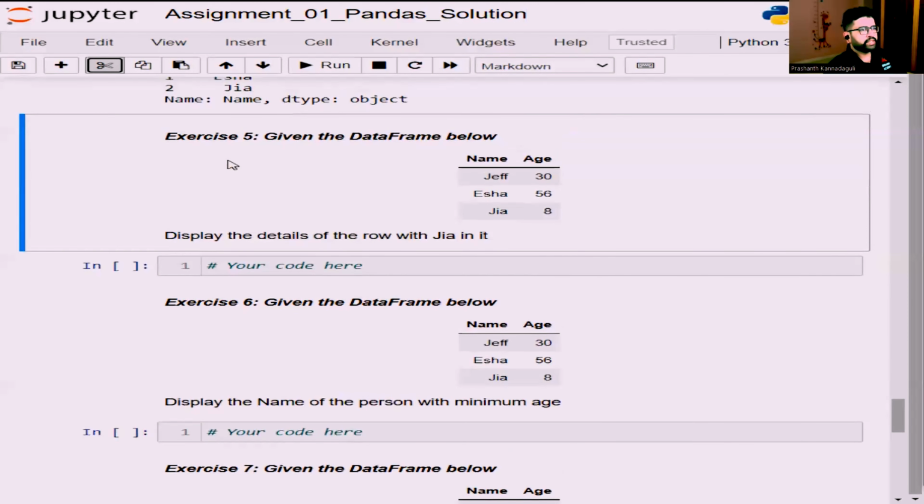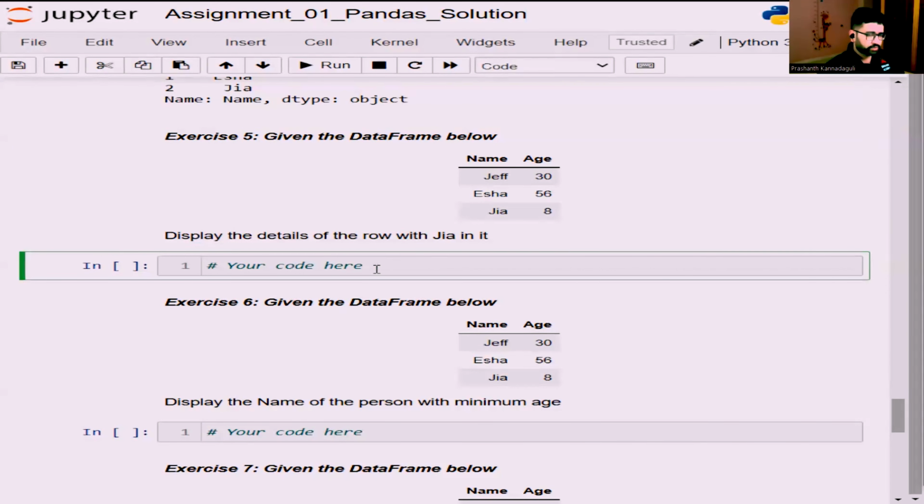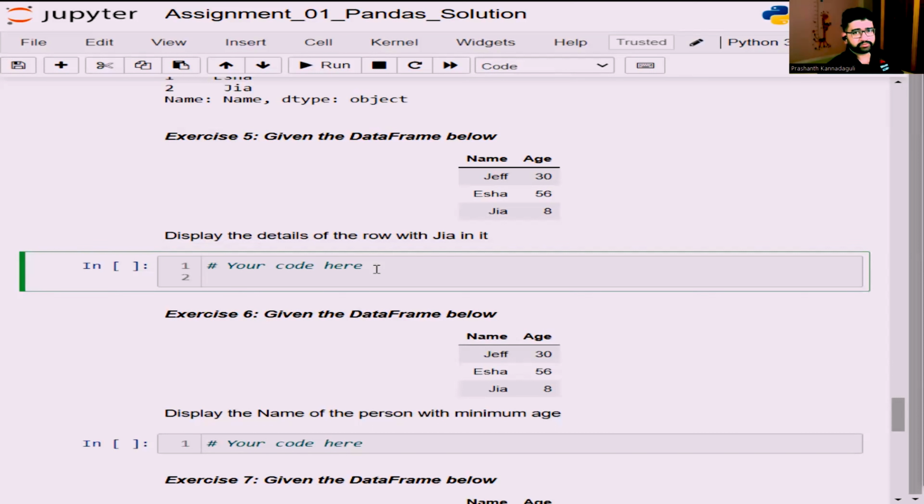Exercise number 5. Given this data frame, display the details of a row, whichever row has the word GIA in it. So you are supposed to look for a row, whichever column has GIA, display the complete row, is my question. All right, so this is how I try to do that.